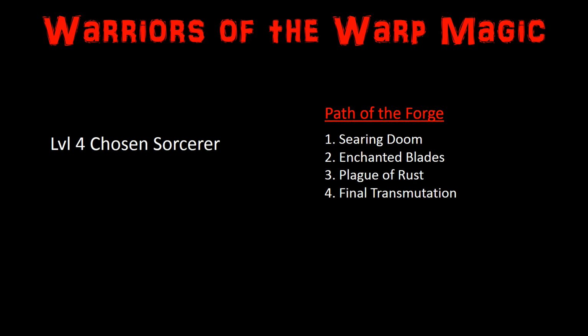Anyway, the Chosen Sorcerer, Searing Doom is the same as it was before. Enchanted Blades are the same. I don't care that much about most of this stuff. I don't have any armor, so Searing Doom really only affects me on a 6. Enchanted Blades is +1 to hit, which is an awesome spell that I'm really going to worry about. Plague Rust is -1 to my weapon skill. Not weapon skill, armor save. And Final Transmutation is more or less the same as it was before. But I'm multi-wound, so I'm a little bit sheltered from that.